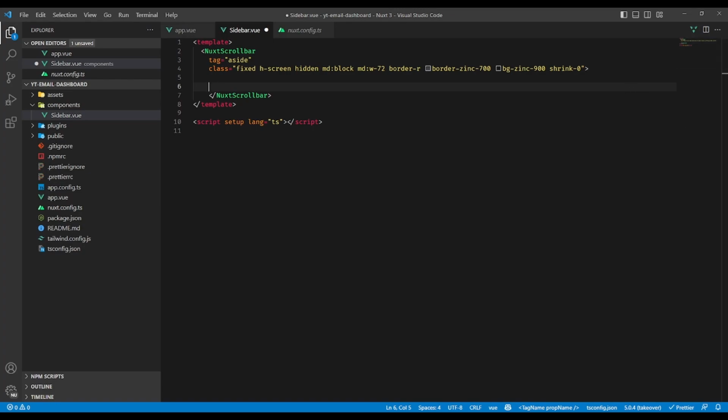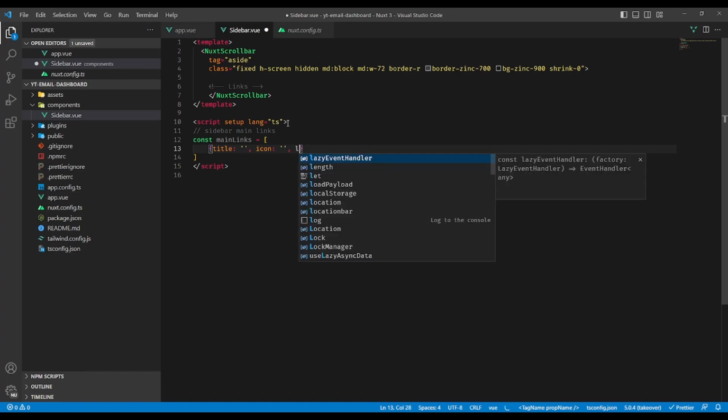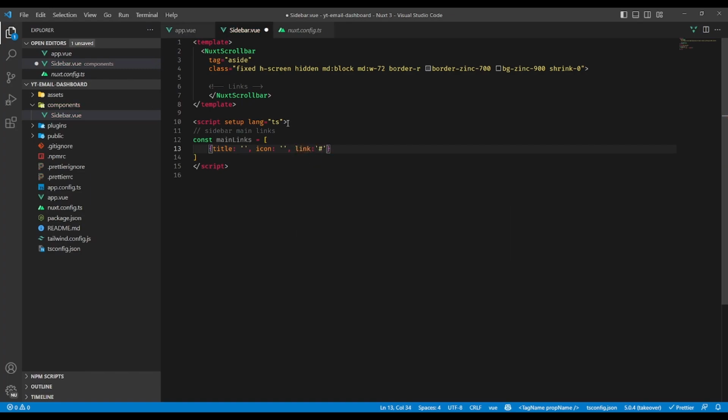Inside of this, the first child element is going to be a list of links. The links are going to be in an array in our script tag. So these are going to be the sidebar main links. We're going to say const mainLinks is equal to an array of objects, title being a string, the icon being a string, and a link to a hash.